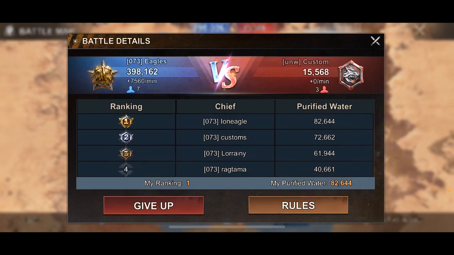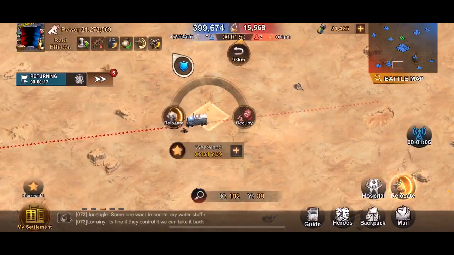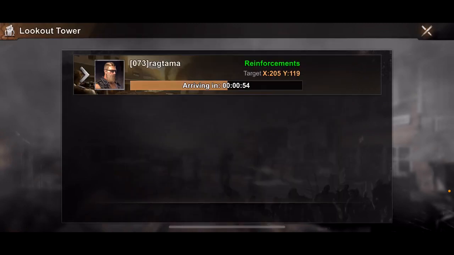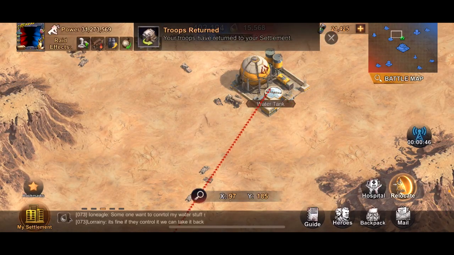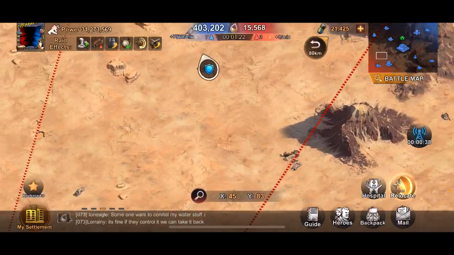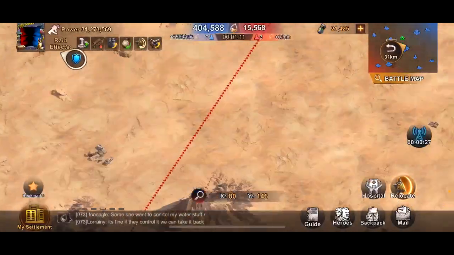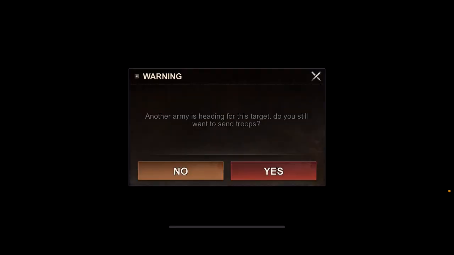I believe I will come first on top of this. No, they gathered it from me. Let's see. Do you have someone marching? Oh, no, no, no, no. Okay. Let's see. What else do we got here? I just want to know how long it will take for them to get there. I don't, screw it. Let's just gather. Yes.